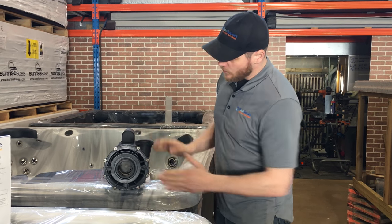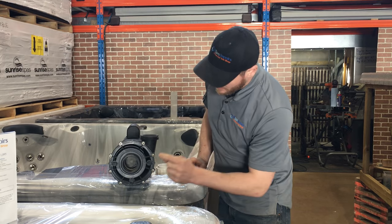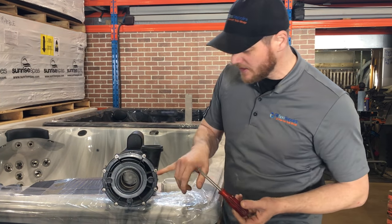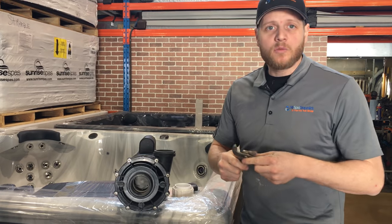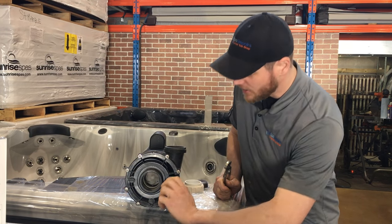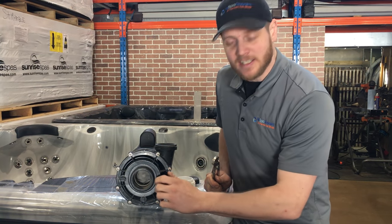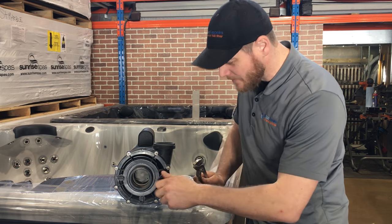Now typically with a pump like this you're going to find bleed nipples. They look like you should be able to put a little flat-nose screwdriver in here. Typically though the plastic's not very strong and when you try to undo the bleed valve with a screwdriver you end up wrecking it. Better grab a pair of channel locks, pliers, monkey wrench, or whatever you can get your hands on and use that to crack those open and bleed out the air. I wouldn't recommend taking it all the way out because the water pressure is going to blast out of your hand and you're going to lose that nipple somewhere inside your hot tub. Just loosen it until you start hearing the air come out — even wait until you start getting water to come out and then go ahead and tighten it back down.